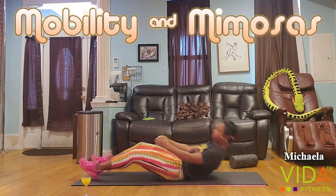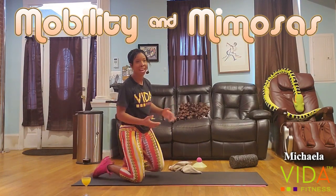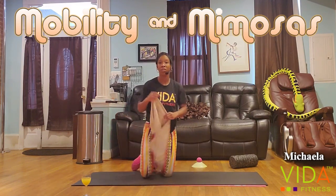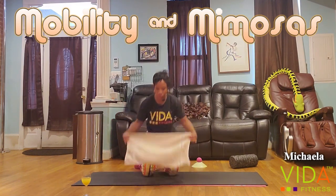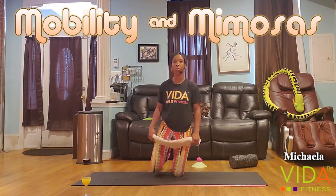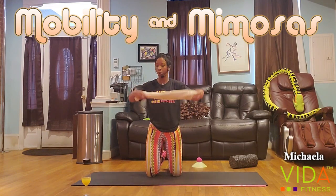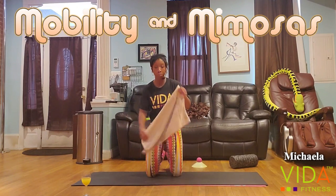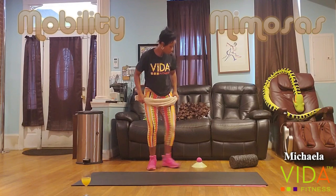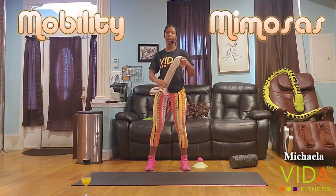Good. All right, quick. We have tons of other exercises that we get through in regular class. This is just one. So next time you see me, we'll do some of the other fun exercises and stretches. But today we're gonna end with our towel rotation. This is for the shoulders and the chest. So grab your towel or a shirt, anything that you can pretty much stretch or pull on, okay? You're gonna come onto your feet. Get a nice sturdy base, glutes tight, abs tight.